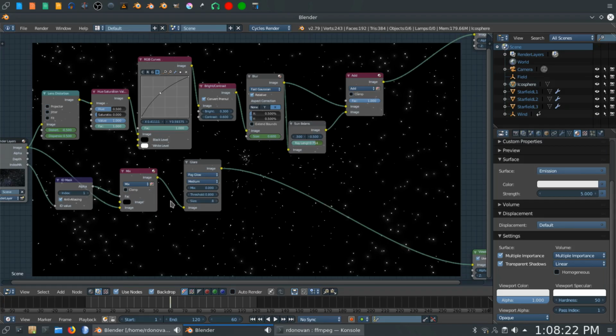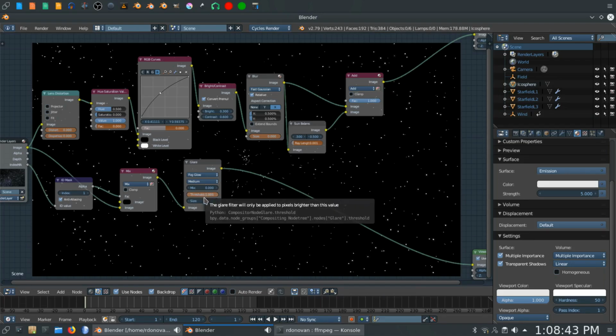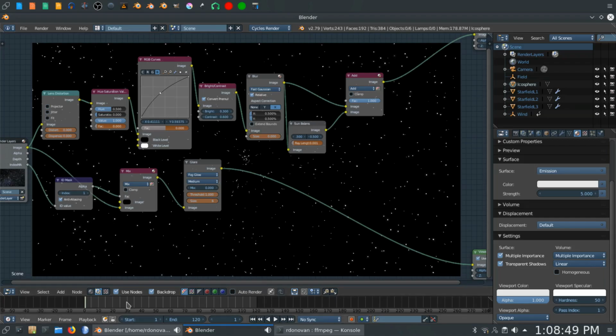This is another one where we want to animate it. So let's go to frame 1, and we want the size of the fog glow to be zilch, or as low as we can get it. 6 is good. And the threshold to be 1 rather, like that. So we're basically not getting anything. Hit I, and that will prevent you from getting any blur on the stars. When you get to frame 30, though, we want to set this to 0.8 and this to a size of about 8, like that. That will do just fine. And then hit I and hit I, and that will take care of that.